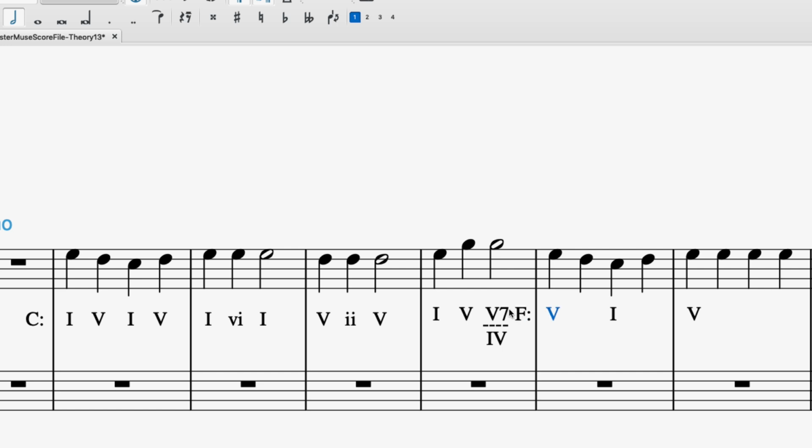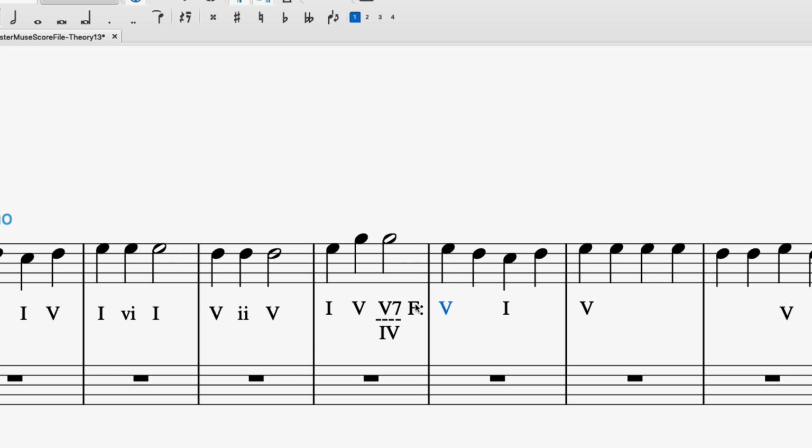Okay, now the only problem here is that we're going to go 5-7 of 4 to a 5. We're not going to get a 1 till down there, but I think we can make it work. Okay, did you follow me on that? So what's basically happening here is we're going to add a 7th to this. We're going to do a C7, even though we're in the key of C, but adding that 7th is going to give us that little push. Just that it's going to be a B flat. That B flat is going to just push us right over into F. And it's going to feel great. I think this will actually be really smooth. I think this could work. This next part, I don't know.